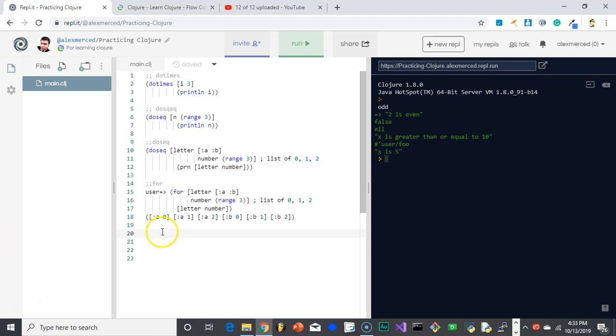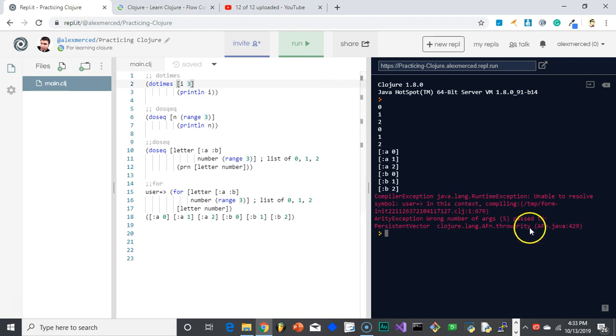In this case, we're going to go over four ways of creating a loop or a sequence. The first one is called dotimes. The way this reads is that we're going to have a variable called i, and we're going to loop through the expression 3 times. Now let's run that so we can see what the result is. We'll come back to where that error is in a second. The first one runs through 0, 1, 2.